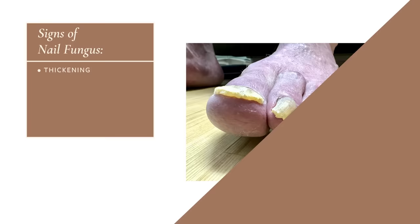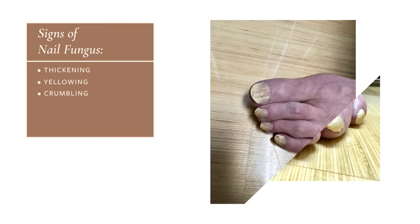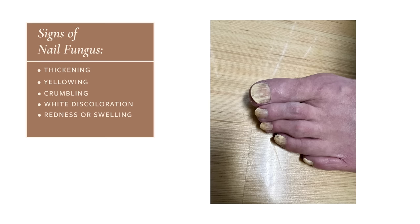And there are many signs you can look for. Thickening of the nail, yellowing of the nail, something called subungual hyperkeratosis, which is essentially thickening with a crumbly texture under the nail — those are all signs of onychomycosis. Other things you might notice are whitish discoloration of the nail, redness or swelling around the nail itself. And oftentimes when people have nail fungus, they will also have foot fungus going on at the same time, which often looks like redness or scaliness of the feet in between the toes.